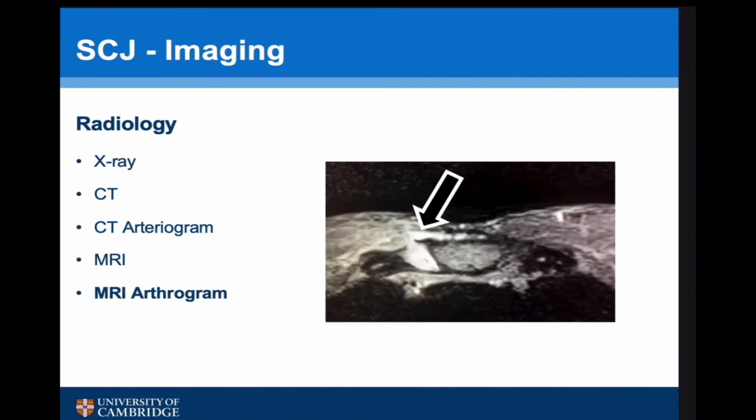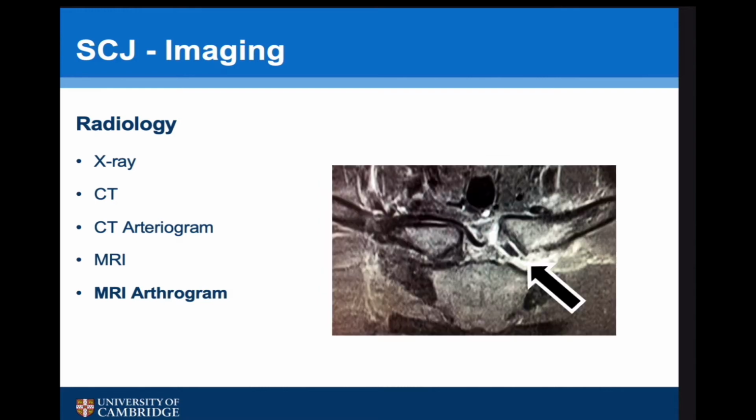Disc pathology and instability around the sternoclavicular joint are to do with the soft tissue, so actually MRI scans and MRI arthrograms are really what we're moving towards. This is an arthrogram which shows an anterior capsular injury, so this is from an anterior dislocation, and this is a scan that shows a disc tear.